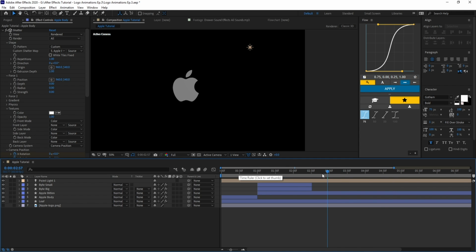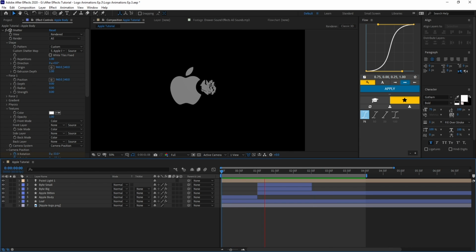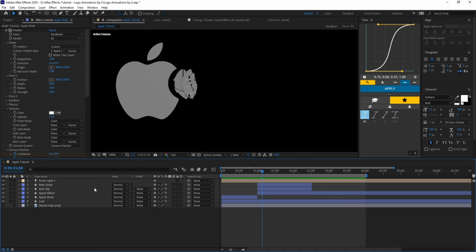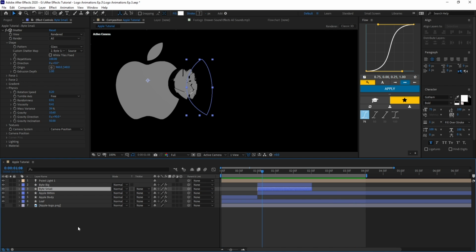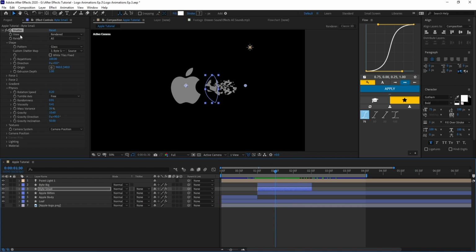And we can quickly preview where we're at the moment. So let's hit N here and hit 0. Okay, so there you go. We pretty much have the final animation, and I'm thinking we could even just put the bite small pieces behind the bigger chunks. And as you saw, it pretty much came down to trial and error, so I highly encourage that you play around with these settings. But yeah, the shatter effect is definitely a very powerful effect, which is built right into After Effects.